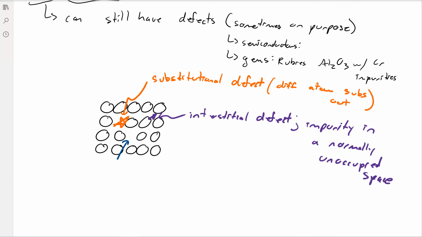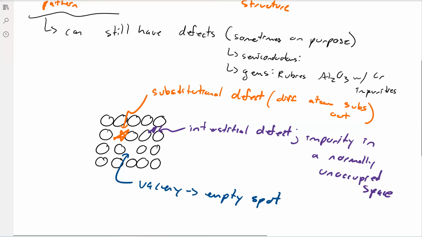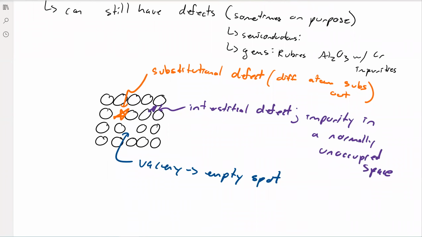And then over here, we have an empty spot that's called a vacancy. There should be some kind of material there, but it's not there. So oftentimes when you grow crystals or grow crystalline compounds, you're going to naturally have some kind of defects in there. Sometimes you want these defects to change its properties. A lot of my PhD work was adding these defects into crystalline solids and then seeing how it affected their electronic and magnetic and optical properties.